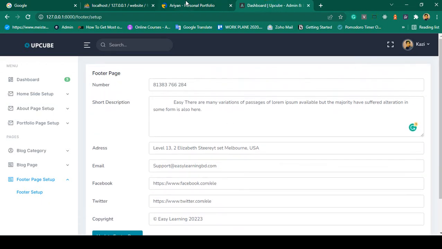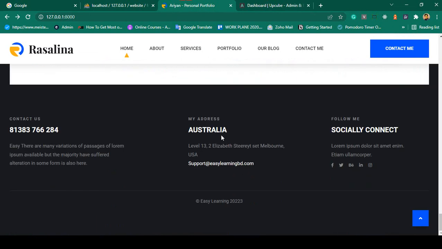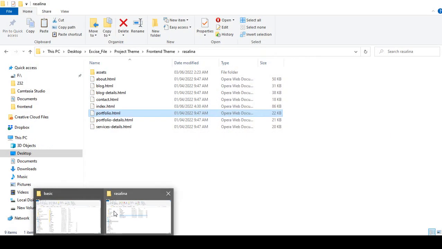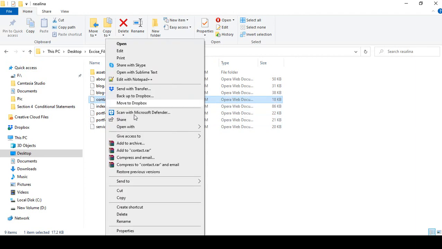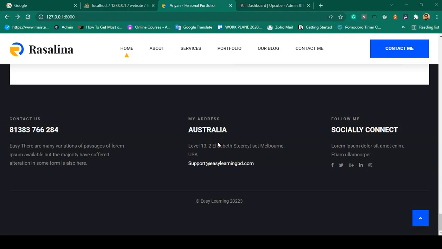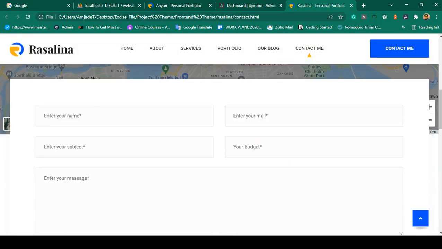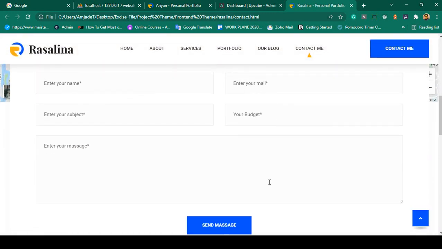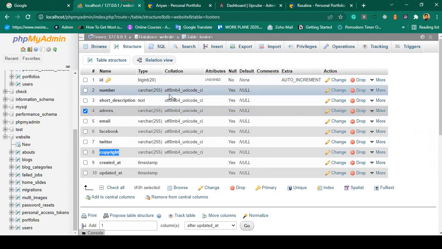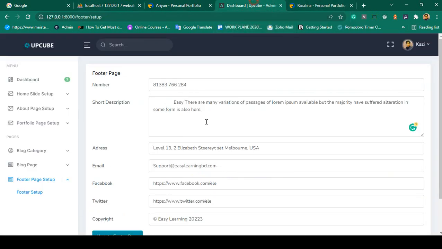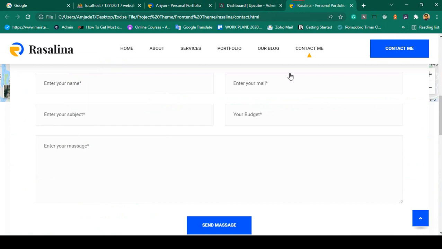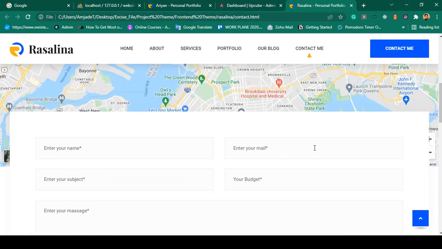So in our next video I want to work, if you go to our Frontend template, on our contact page. In our next video I want to discuss that contact page, because in this contact page there is also a form. Now I want to insert some message data into our database. First of all I want to insert that data into the database, and then I will get this data and make it visible in our admin panel. Okay, how can we do this work? In our next video I will show you that with a live example.